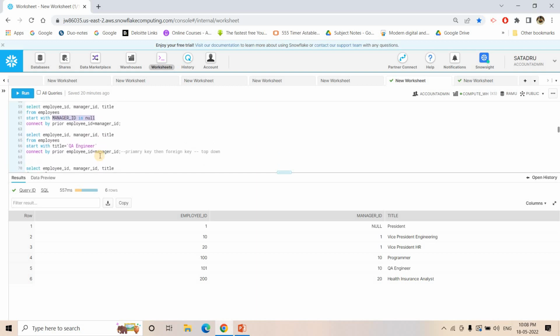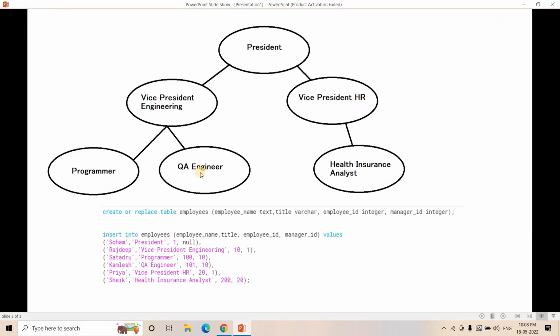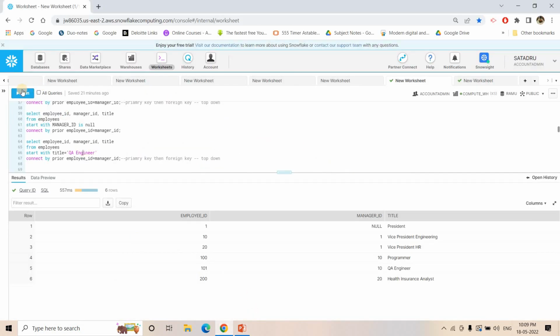Now suppose I want to execute the same, but this time start from QA engineer. I want to start my iteration from QA engineer and go to the lower side, that is, get everyone who reports to QA engineer. But from the diagram itself you can understand that no one is reaching out to QA engineer. So if we run this query, we will get only one record, the QA engineer itself.